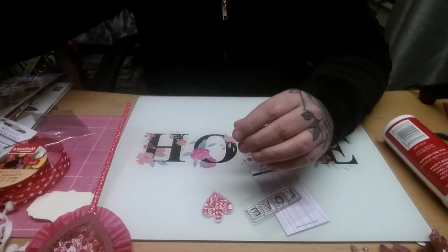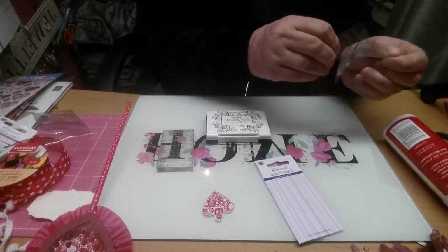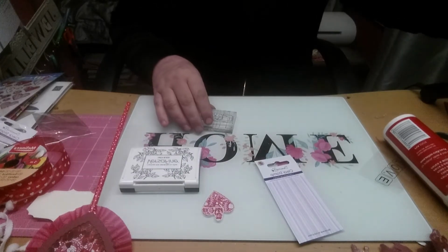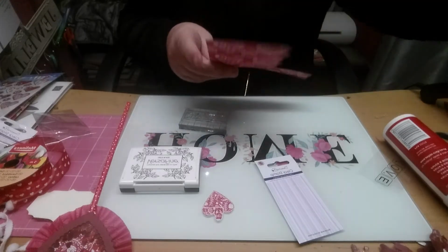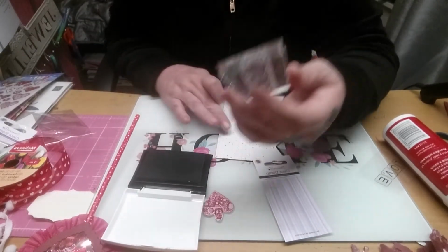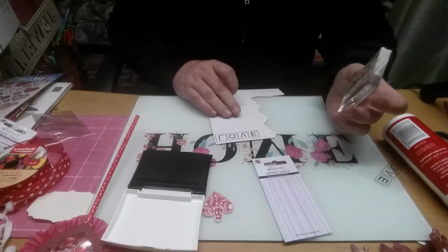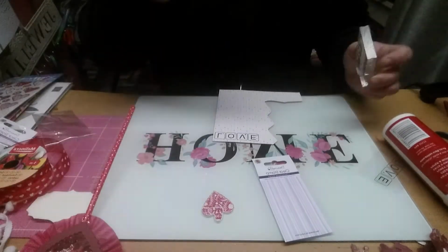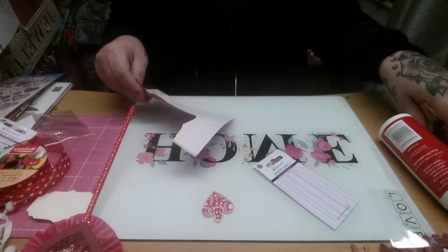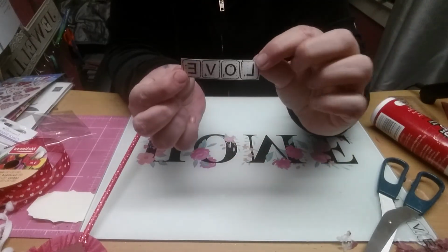And then we're just going to take a block and some ink and put this love die on here, and I'm going to take some of this paper that I cut out and just use a piece of this. Okay, and just stamp love, and this is like the wee Scrabble love, you can see that. Okay, so I've stamped out love and cut it out, and I just backed it onto a piece of card to make it a bit stronger.